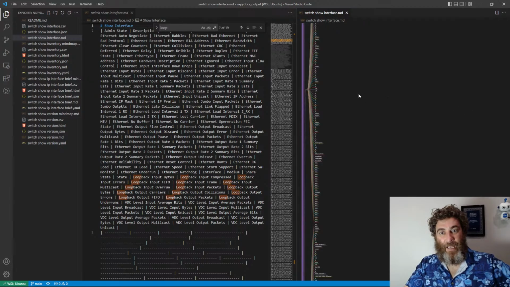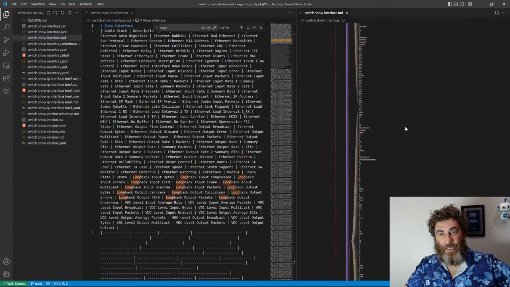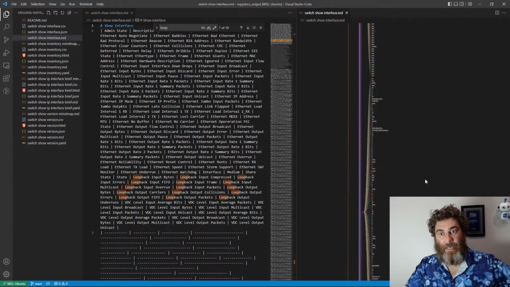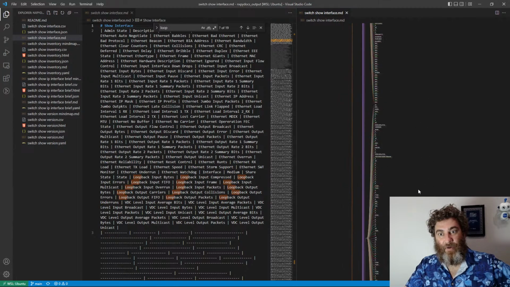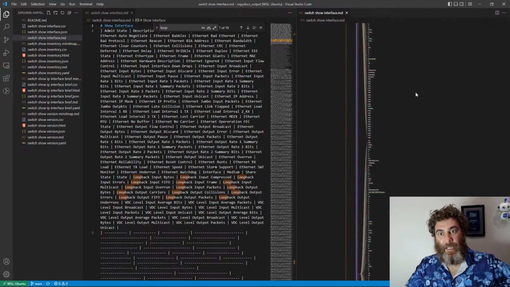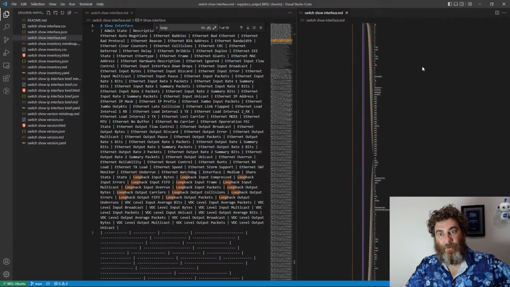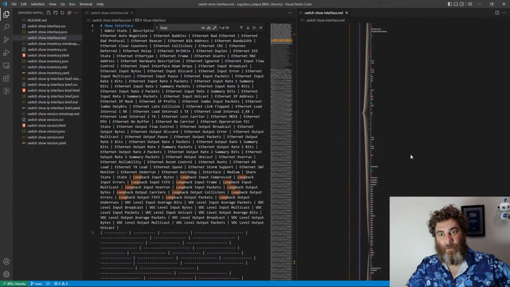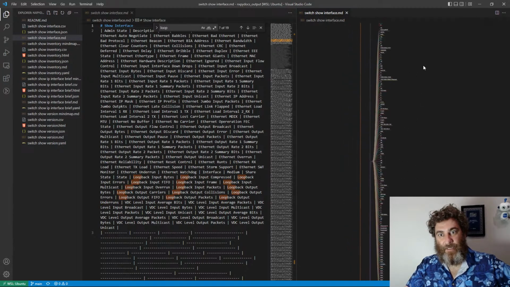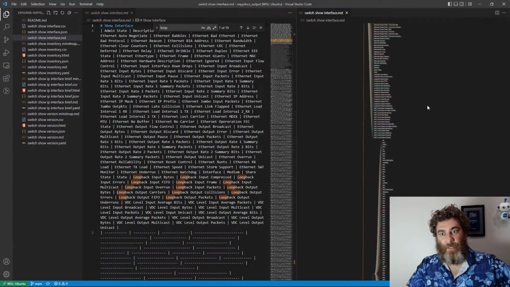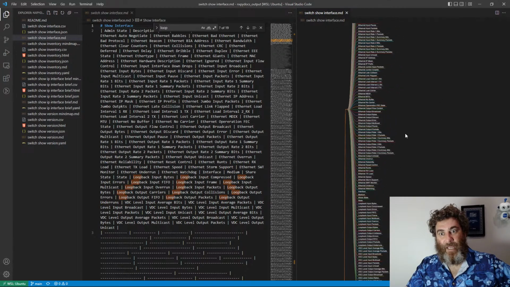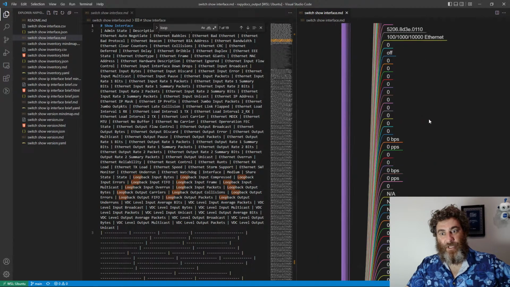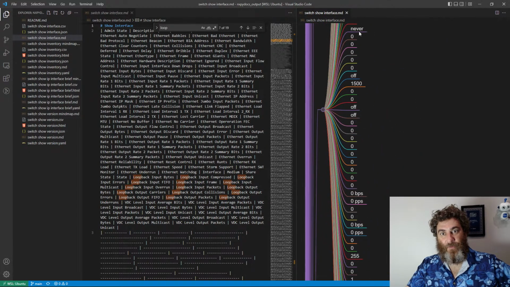I will make the mind map, but what you can see here is it will take the header row and spit it out as keys at the very top. Right, so I have all of my keys, my header row, and then I have each interface with the related values.